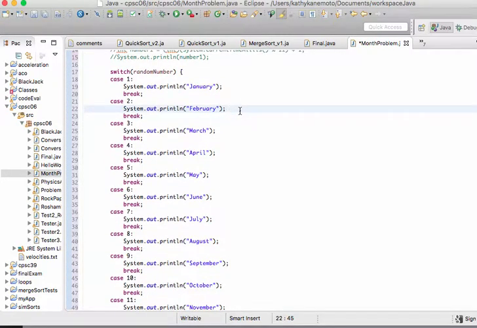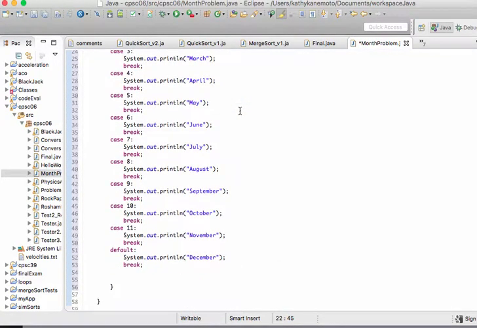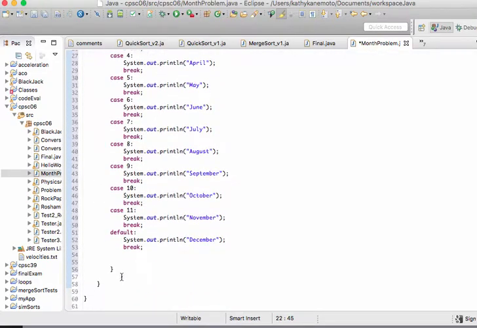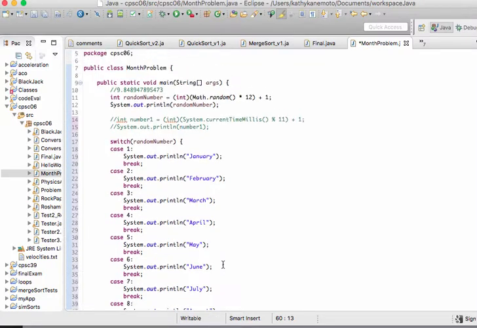All right, we got our switch statement. Our switch statement executes, and depending on what random number is generated is which month will print out. And you can go ahead and run this code and make sure everything works. Just remember to close your switch statement. You can always name your curly brackets so you don't get them mixed up. It's always good programming practice. And test that this works.